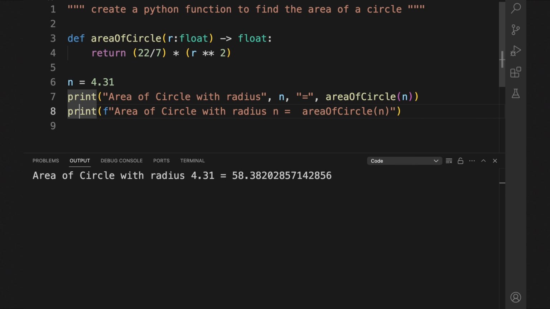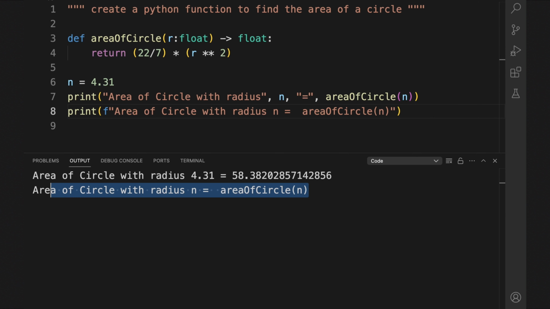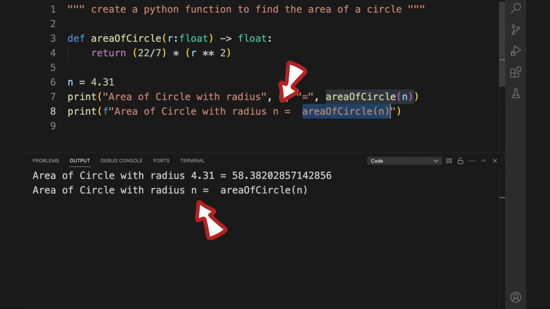Now that we've added the F to it, there are variables inside this string, guys. So those variables need to be extracted in such a way that it will show. Let me run it without doing anything. If I run it without doing anything, it just prints the variable. But you yourself know that n is a variable. This guy is a whole function on its own. How do you output it? You use curly bracket.